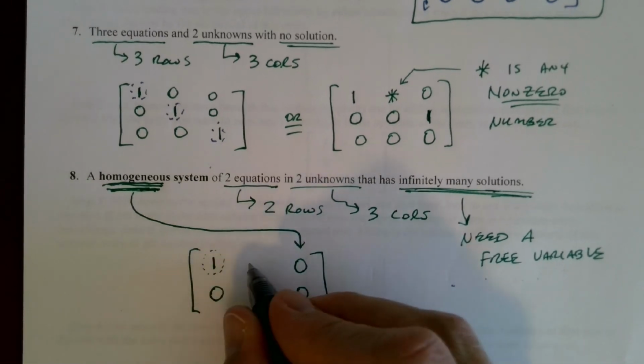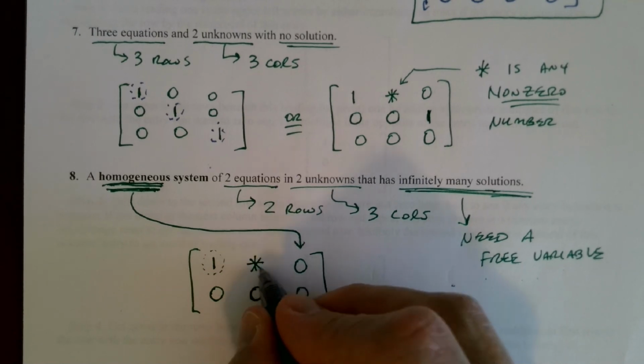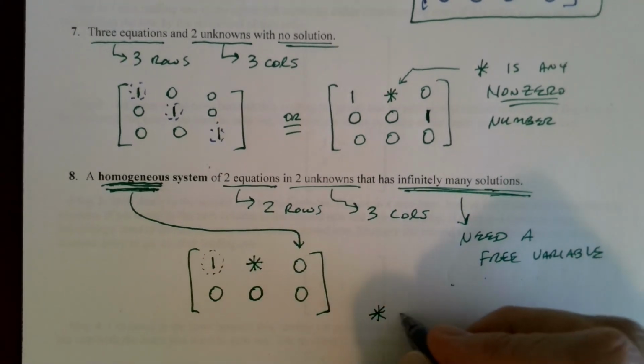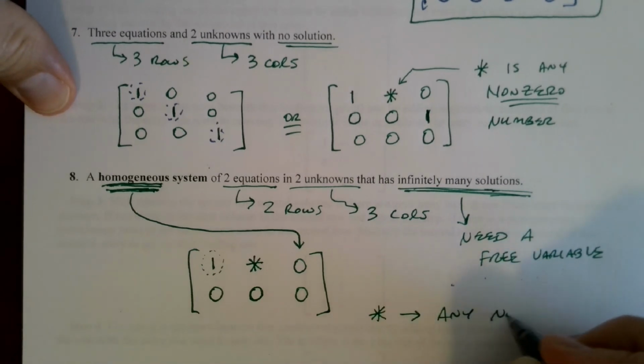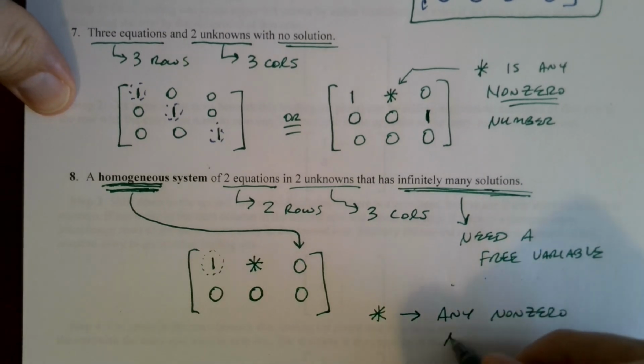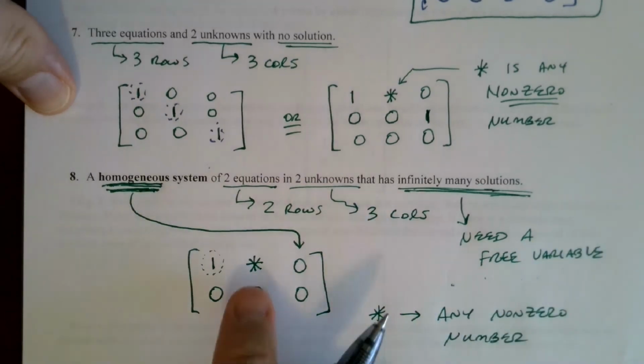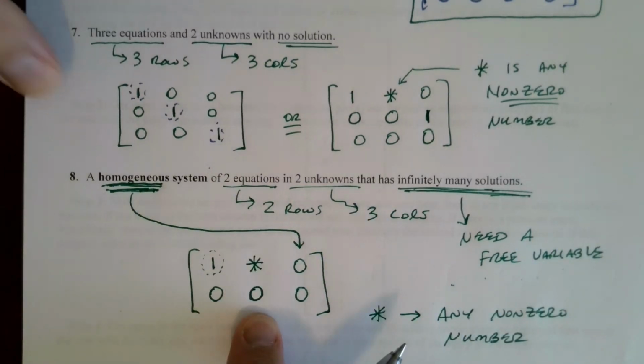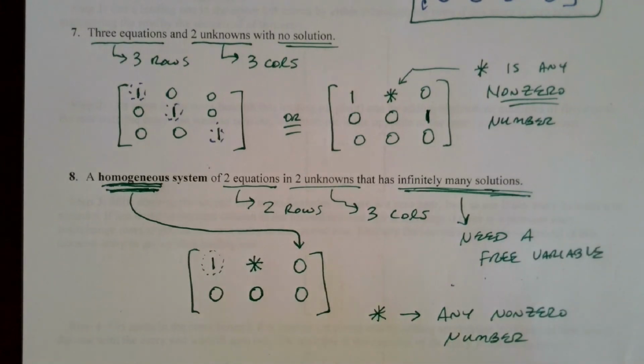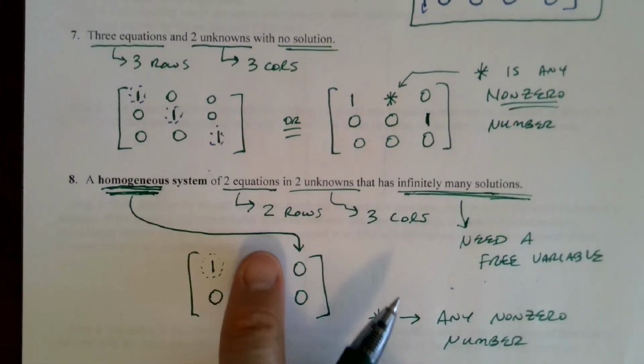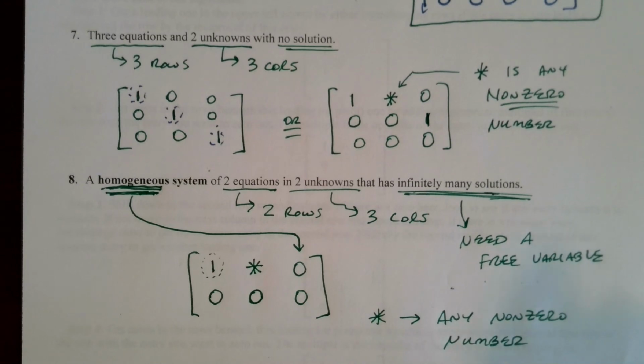Okay, what about here? Well, can this be 0? Well, no. Again, I can't have both of these being 0. Again, this is going to be what? This little asterisk will be any non-zero number will work. Because again, if this was 0, that means the original system can't have possibly had any x sub 2 in them, and we wouldn't have two unknowns. We wouldn't have but one unknown. So this is what it would look like. Again, you don't have to give all of them. You can do like 1, 1, 0, and then all zeros. That would be an example of an augmented matrix in this situation.